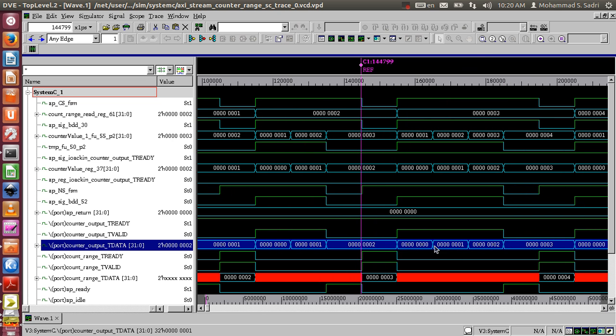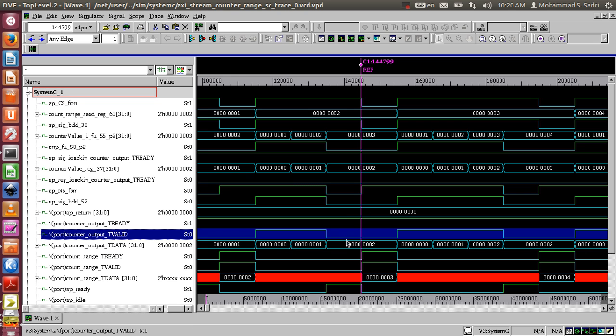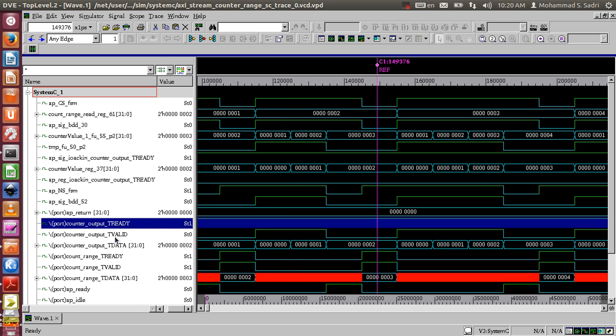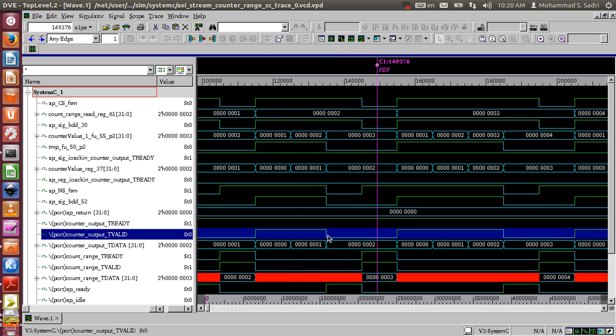This one is not important because at the time of this value being generated on the output of the module, the T valid value is 0, meaning that the next module that is going to receive this data will receive this value, but not this value, because T valid is not 1.